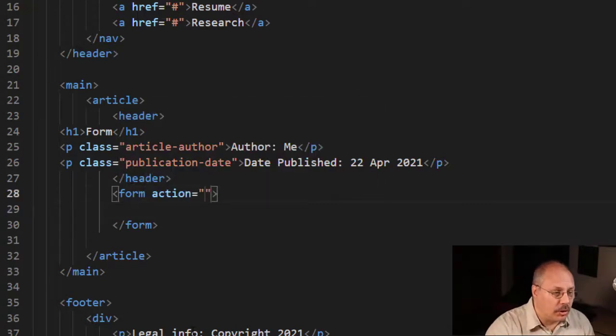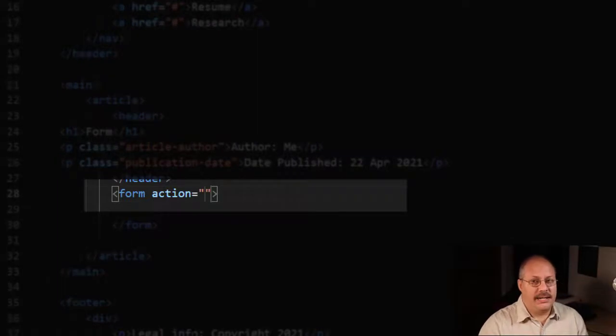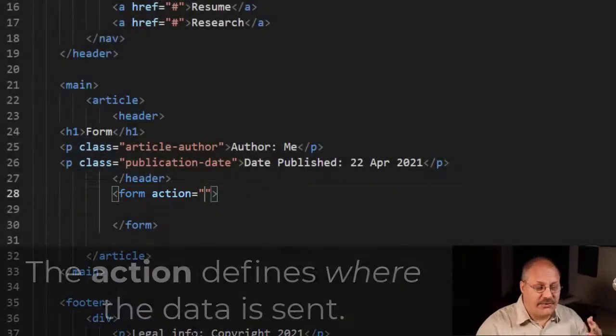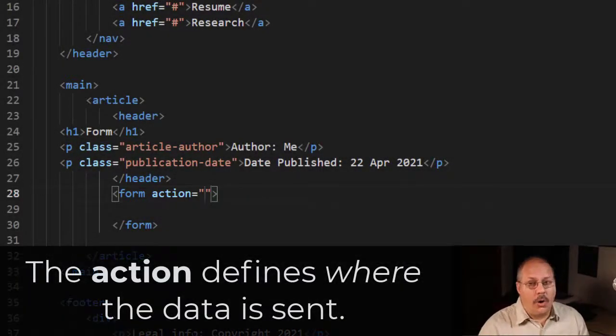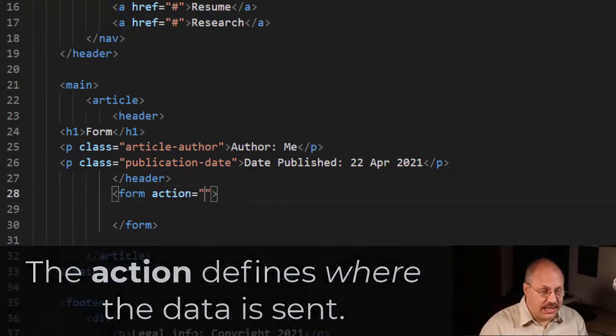The first one we're going to look at is the action property. And this property is designed to let us know where we are going to send the form information. And that's a very important thing we have to know. All form information has to be processed in some manner. And now, there's a lot of different ways to process these forms, and they're going to use some sort of server-side language in most cases.